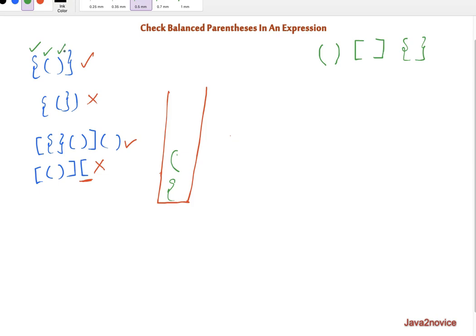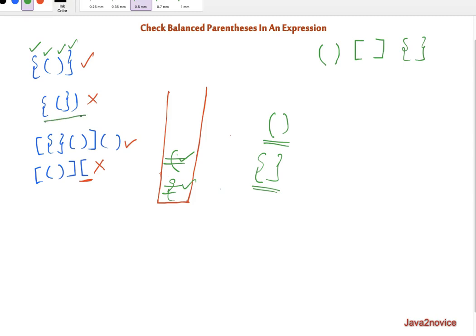Whenever we encounter a closing bracket, we need to pop one character out of the stack. So now we will pop this. When I pop this, both are making a pair. So I'll continue to the next iteration and I will get this character. In this case, again, it's a closing bracket. I will pop one element out of the stack and this is also making a pair. Now we are out of the loop and the stack is empty. We will return yes because it's a balanced one. Nothing left in the stack.